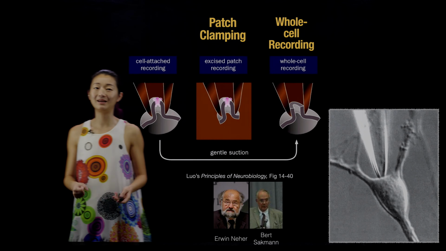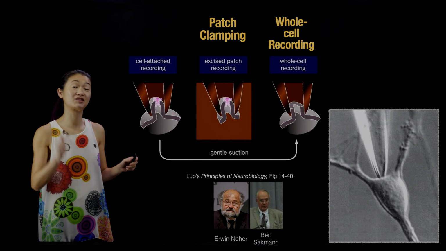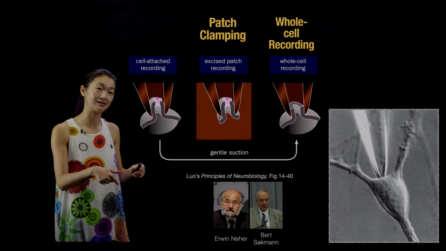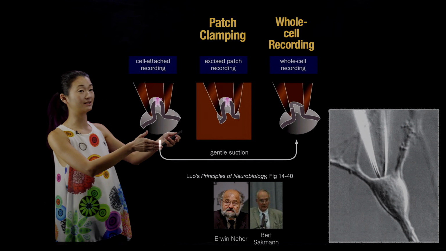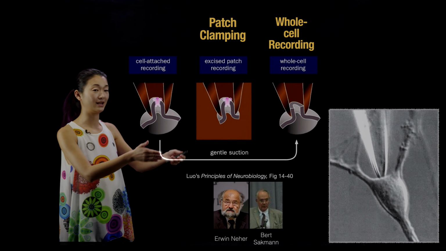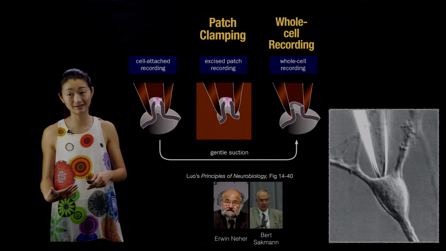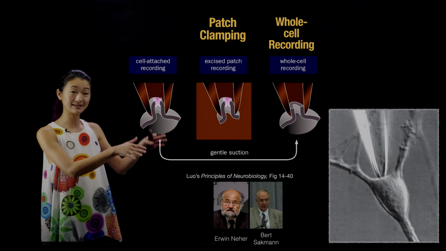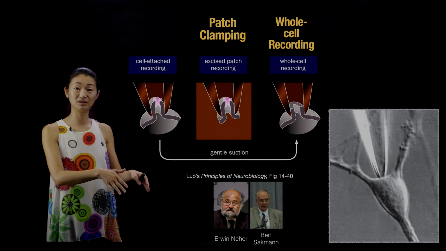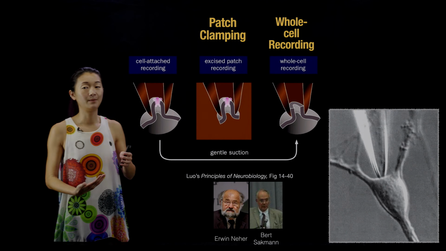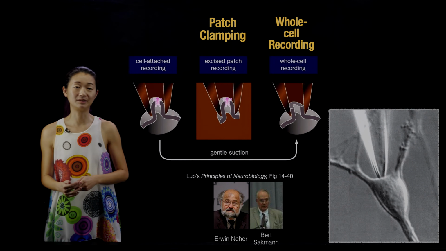And so this is the electrical equivalent of sticking a wire inside the squid giant axon like Hodgkin and Huxley did, except now we're doing it with a glass pipette, by breaking into the cell and having an intracellular solution in the pipette instead. So we have electrical access as if the inside of the pipette is the inside of the cell. It's really important you get the solution right. And you can do electrical recordings because now you have access to the inside of the cell.